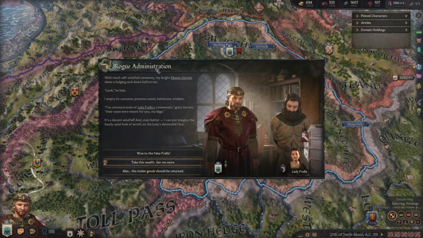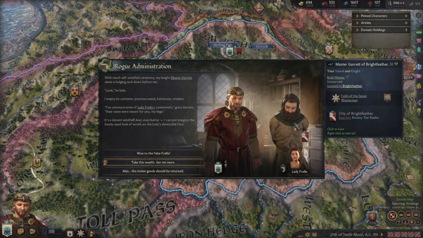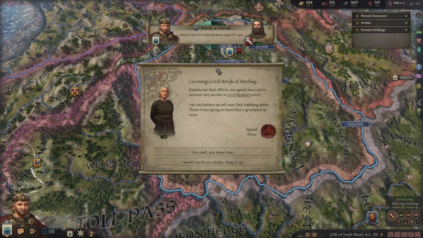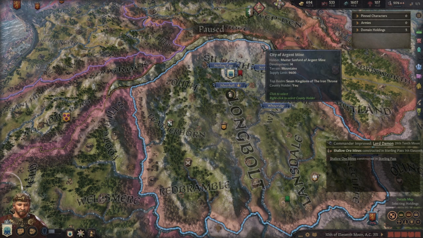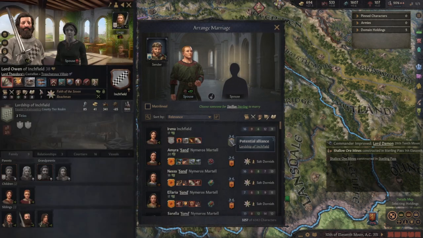I love that. Rogue administration. Yes, once again, rampaging knights at the hands of a master, Garrett of Brightfeather. Take this wealth and get me more. Ooh, she did not like that. Minus 97. She's intimidated. She doesn't like that I'm disgraced, which is pretty obvious. She hates me.